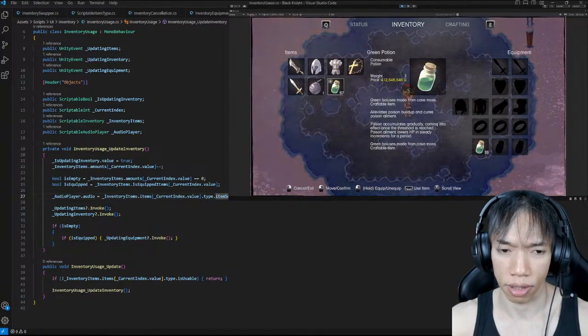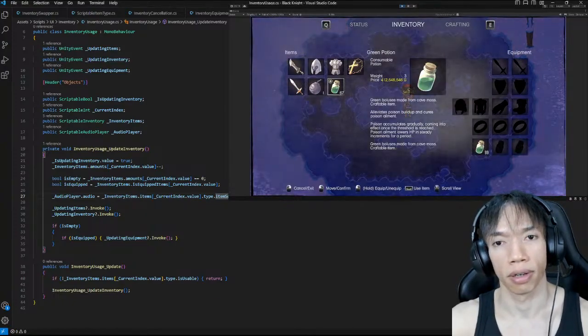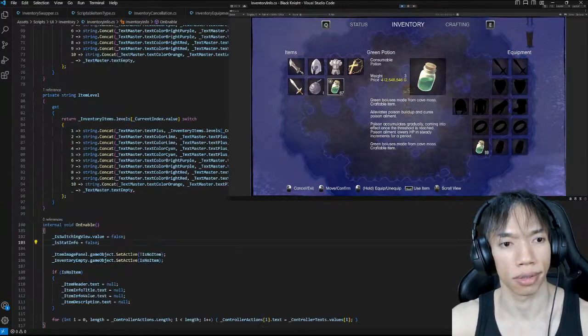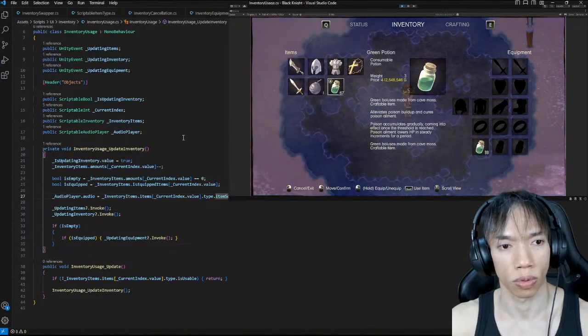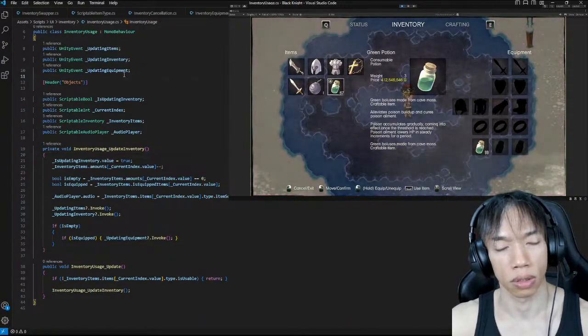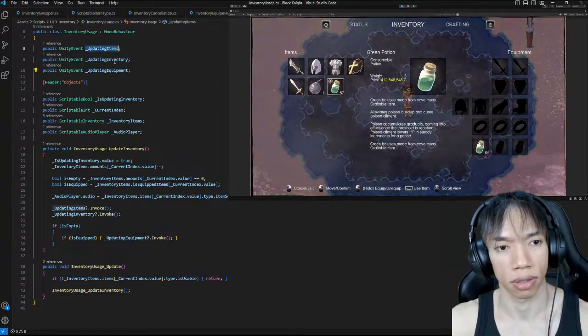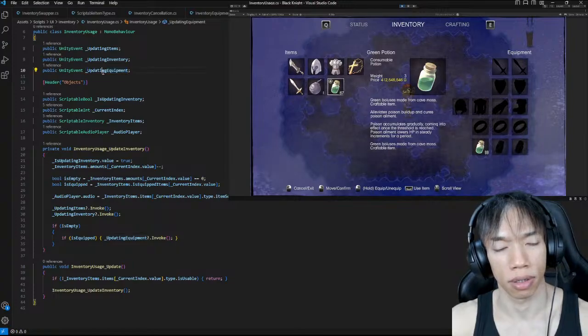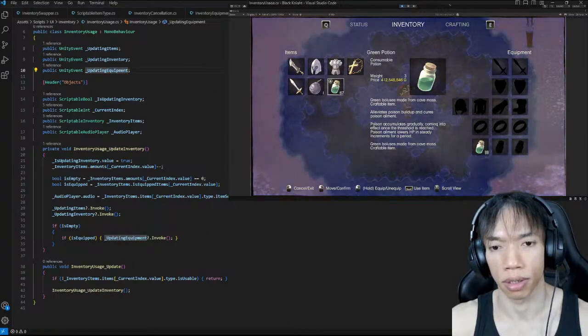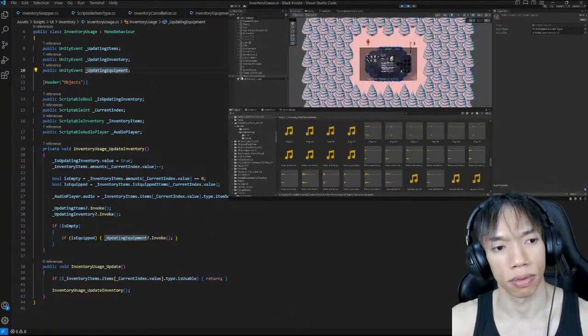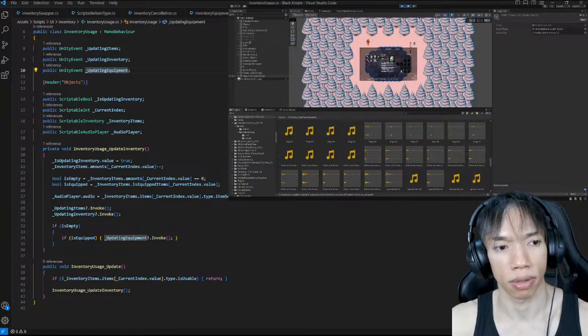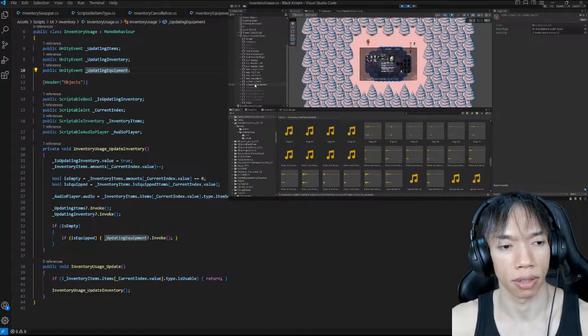Okay, it didn't update. That means update equipment. Okay, I see. It didn't update equipment. I mean equipment in the interface, not equipment in the database.